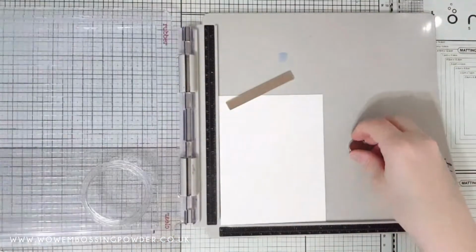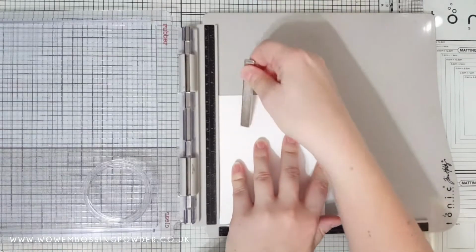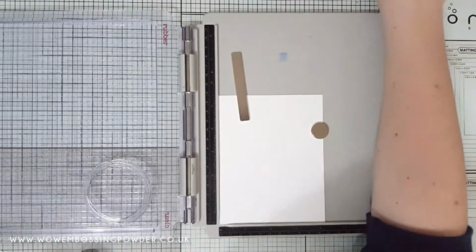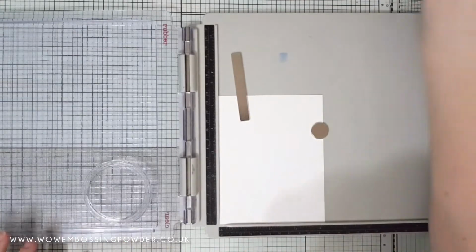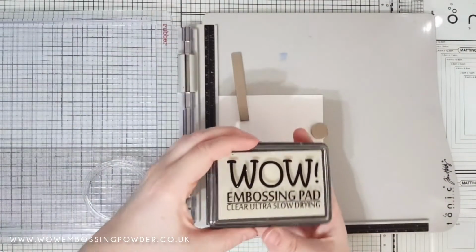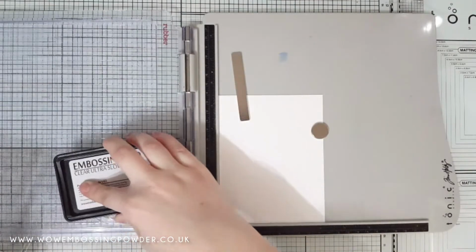To start off, I'm placing the stamp inside my stamp positioner and using my anti-static tool on my cardstock in case I have any fingerprints on it. I'm using the Wow Clear Ultra Slow drying ink and stamping onto 80 pound Nina Solar White cardstock.